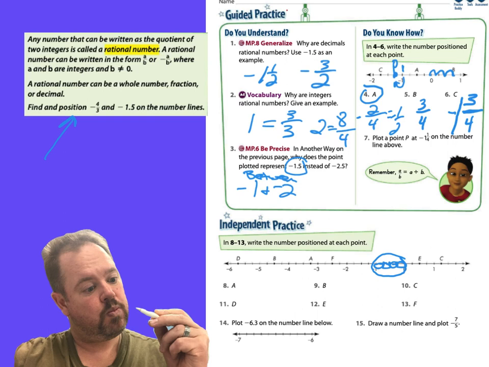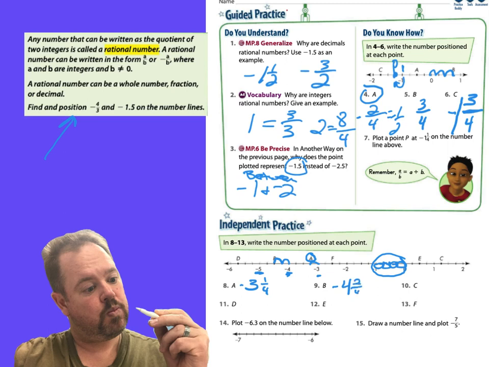So letter A is right here between negative 3 and negative 4. So I know negative 3 is going to be my whole number, and it is 1/4, or 1 space, and we're dealing with fourths, to the left of it. So negative 3 and 1/4. B is between negative 4 and negative 5. So I know my whole number is going to be negative 4, and it's going to be negative 4 and 1/4, 2/4.